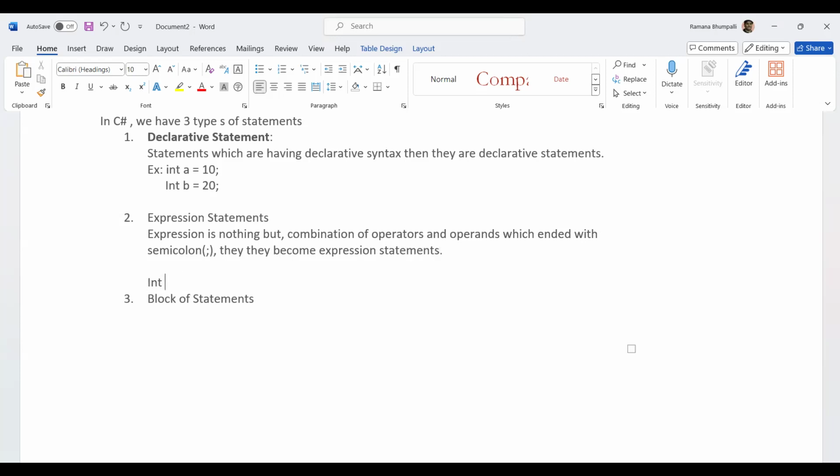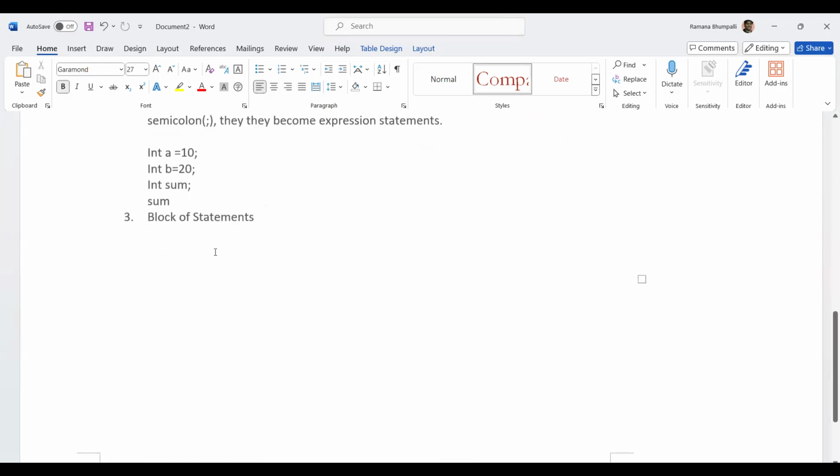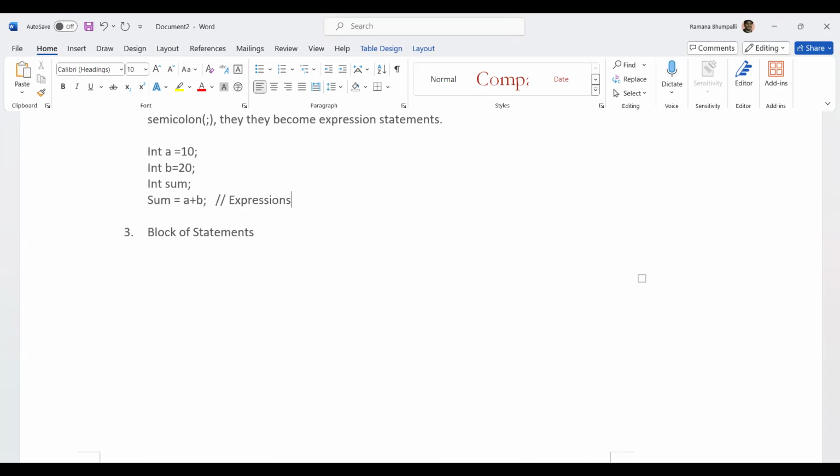Example, int a equal to 10, int b equal to 20, int sum. Okay, then my sum expression, I'm going to write it like sum equal to a plus b. Okay, this is expression statement.